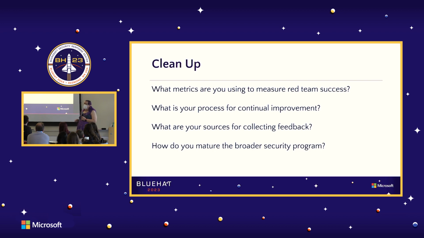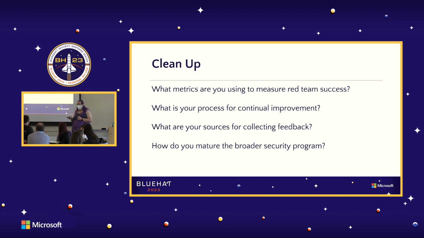So at the end, what metrics are you using to measure red team success? Number of bugs filed is a terrible red team metric. I have seen that at companies before, because you can file a lot of bad bugs. That doesn't help anybody. So what do you actually define as success? And this is really hard as a red teamer, because we can't just write OKRs around the work we do, because it's very open-ended. So the OKR might just be finish 5 red team ops this year, but the real metrics are what change are you impacting in your organization and what's gotten done.